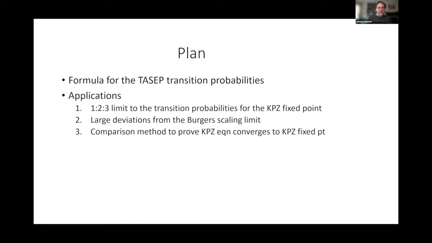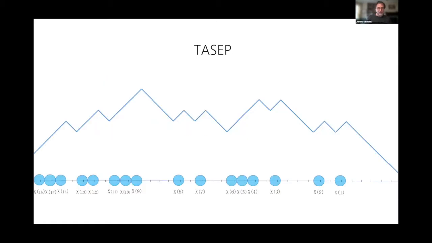So let's start. I think everybody knows what TASEP is, but let me just go over it quickly. TASEP, the totally asymmetric simple exclusion process, you can think of as particles on Z, the integers. There's either a particle or not a particle at each site. It's in continuous time, and the particles attempt jumps to the right, nearest neighbor, at rate one. The jump only happens if there's nobody in the way. But you could also think of it as a height function. The height function is a simple random walk path, which goes up whenever there's a particle and goes down when there's no particle. And so you're staring at the state space.